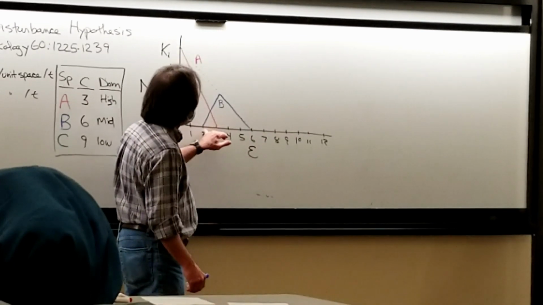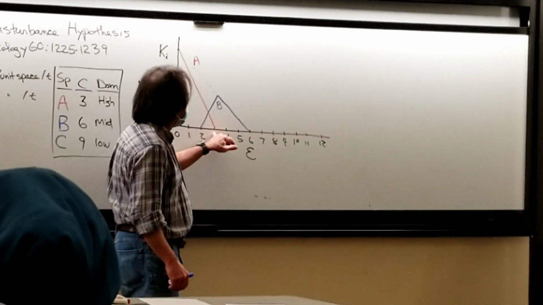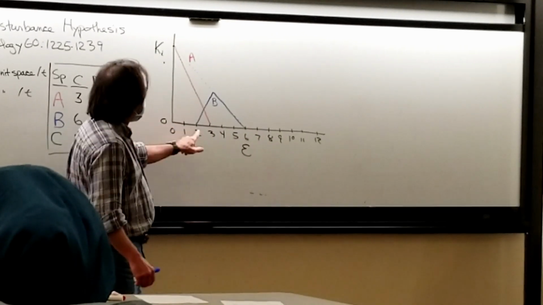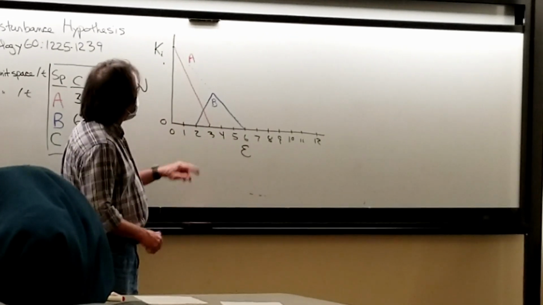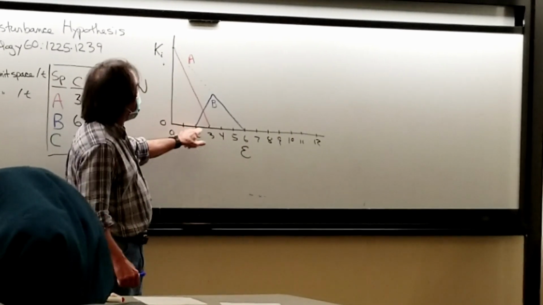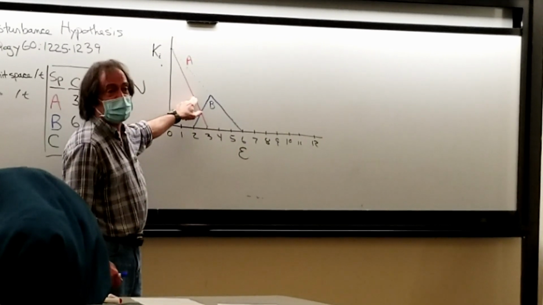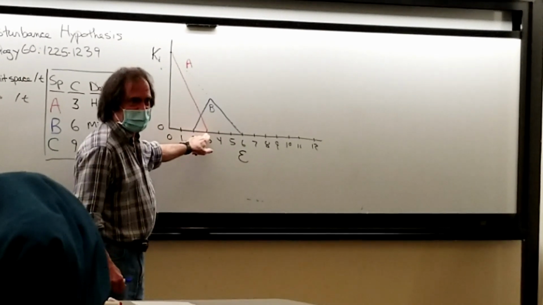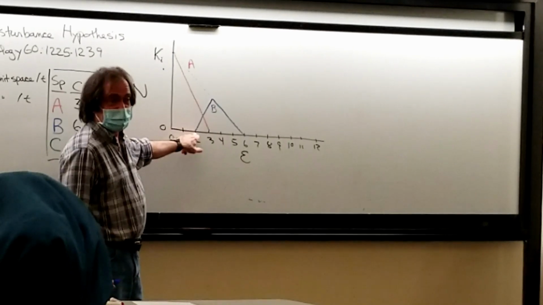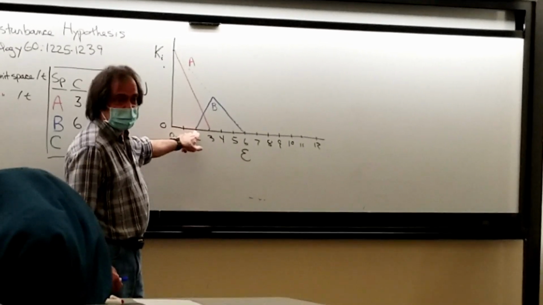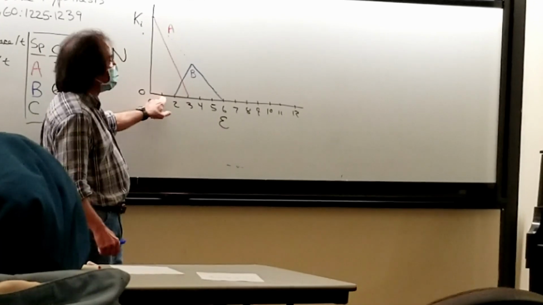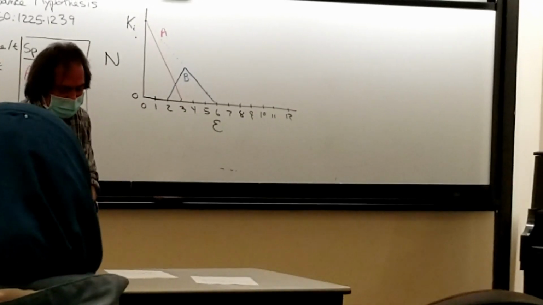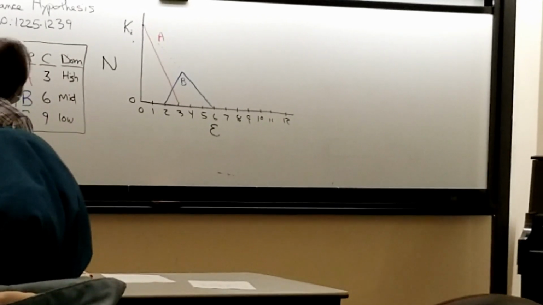From where? Between 2 and 3? No, it's out, because this is hitting 0. So between 2 and 3, by the time you get to 2, there are enough A's around to competitively exclude B. Right here, there aren't enough of them to do that. But this is the threshold density of A to be able to completely eliminate B. And I could have put it here, but I didn't.